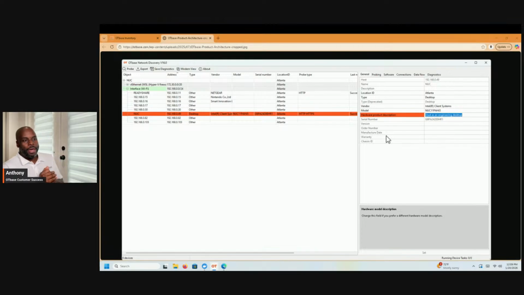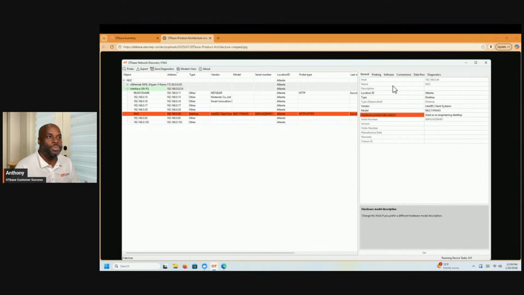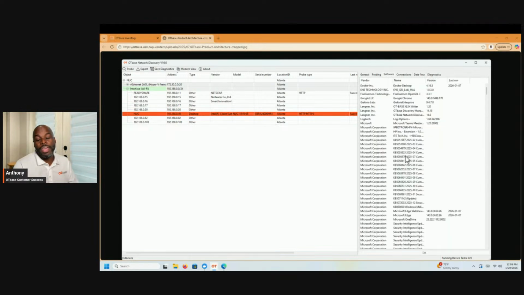Now, the cool thing about it is that since this was discovered via WMI, we are able to see the software that's on this machine. And this is one of the great features about OT-based discovery. You're not only able to see general information like the vendor, the model, and things of that nature, but you're able to pull information from the device itself.